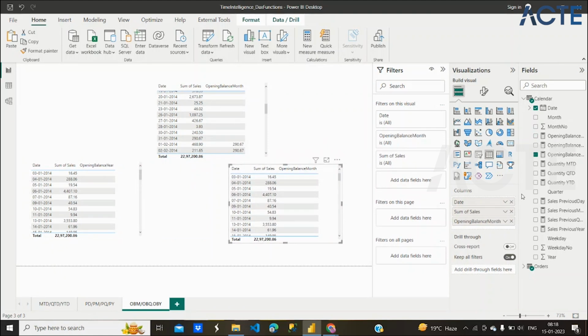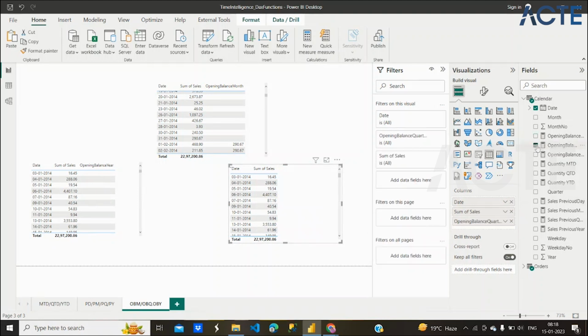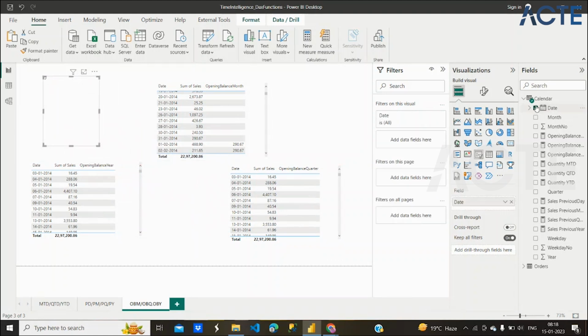Here we will replace month with quarter, and we will add one slicer to filter things, not a date slicer.